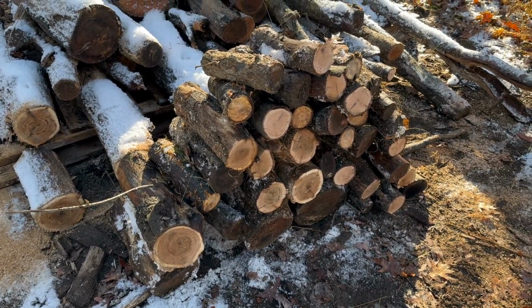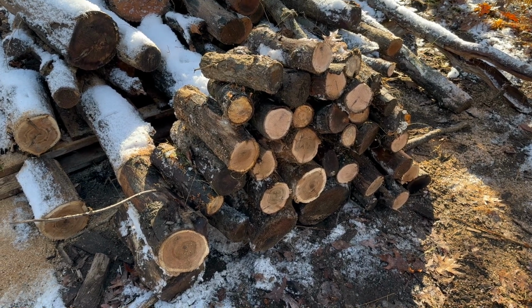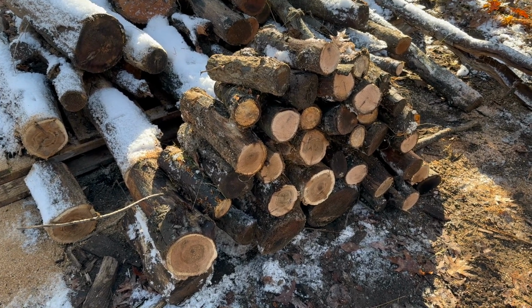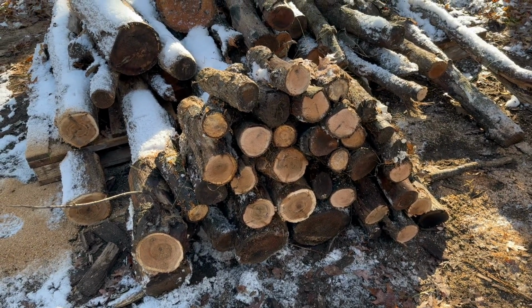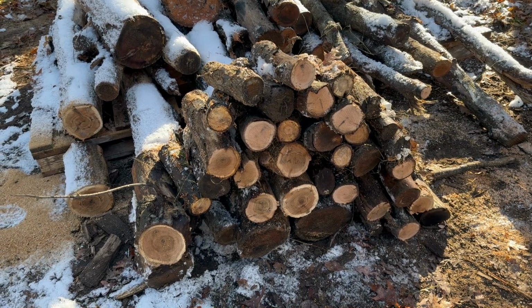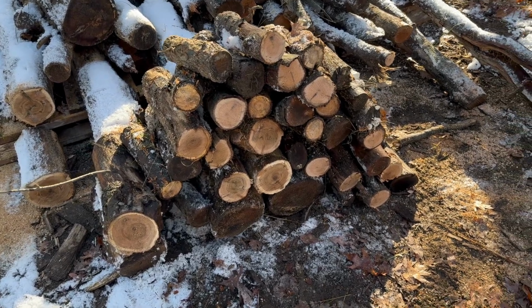But if a big branch or a small tree comes down in the driveway, I've got no problem just grabbing that thing and cutting it up real quick, instead of having to set up and do fuel and oil. You've got to keep oil in it, but it's a quicker setup. Just grab that thing and go. And yeah, it does a fine job.